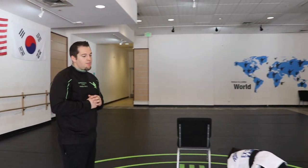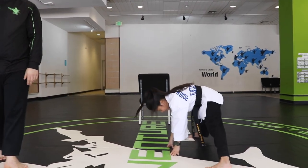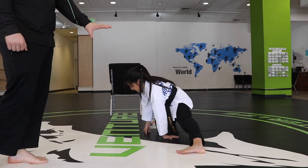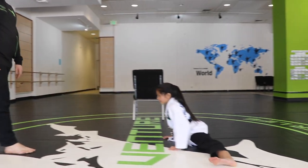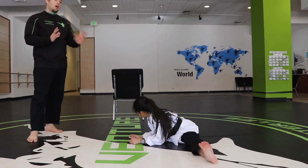Now after that, she's going to put her hands on the ground. She's going to go down in middle splits as far as she can go. If this is as far as you go, hold there and just continue to hold it. If you can go further down, go all the way down. This is going to be the next stretch that we're going to hold. Hold here. Now we're going to rotate on our side.